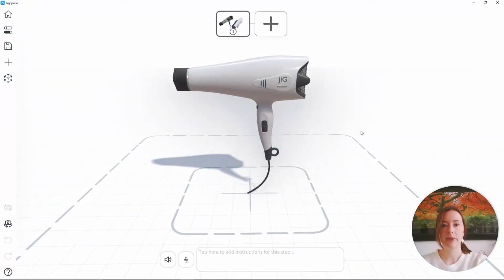So the first thing that we want to do when making a new jig is take into consideration that step 1 is the first thing people will be opening up. So we want to add in some introductory text. This text will just cover what the jig is going to be about.